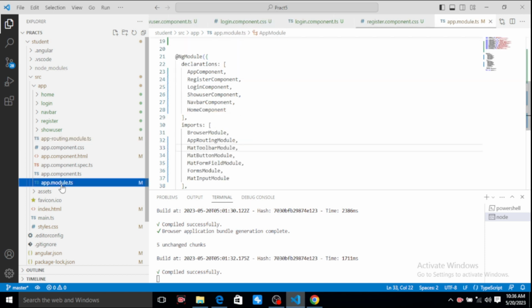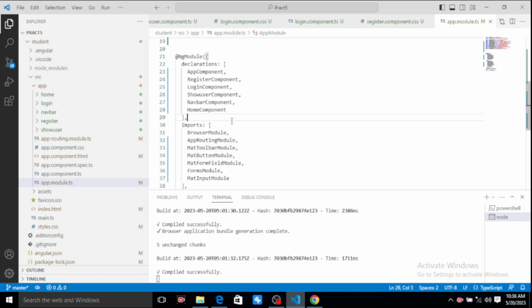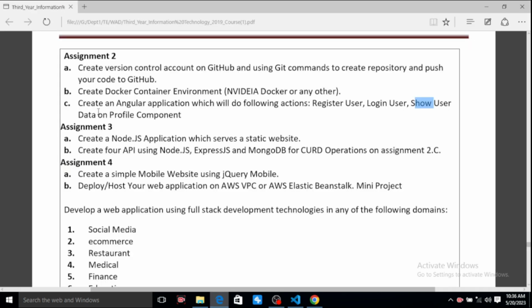Inside app.module.ts we register the components to use them inside our app. So this is all about creating an Angular application which does the following actions: first is register user, login user, and last is show user data on the profile component. So we have done successfully each and every thing available in that practical.